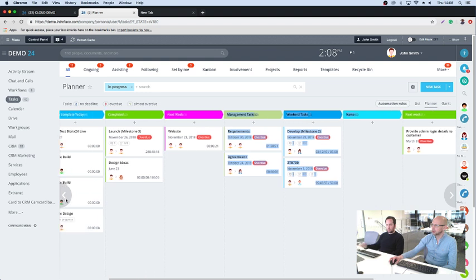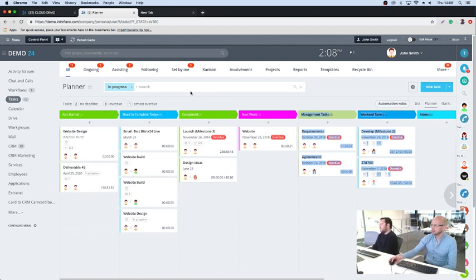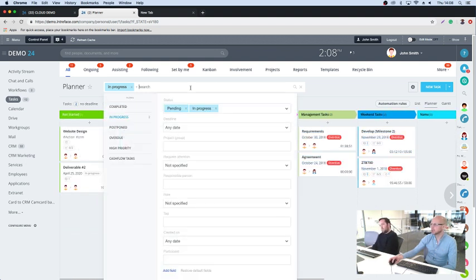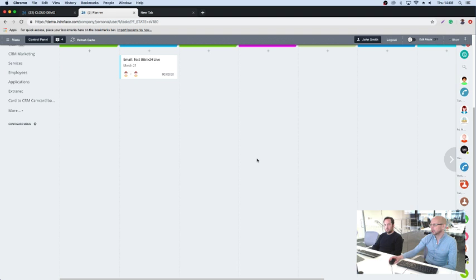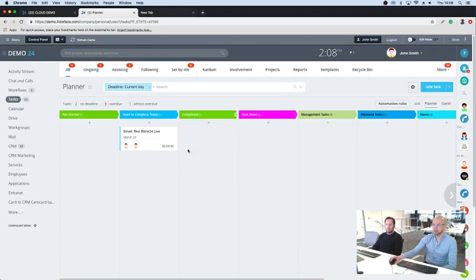So yeah, absolutely. The way to filter tasks by those that are due today is to open up the filter at the top and filter by current day. Take out some of these, so you're filtering all tasks if you want to do that. And we're left with the one that we updated today. So there isn't a column, but there is a way of filtering those.